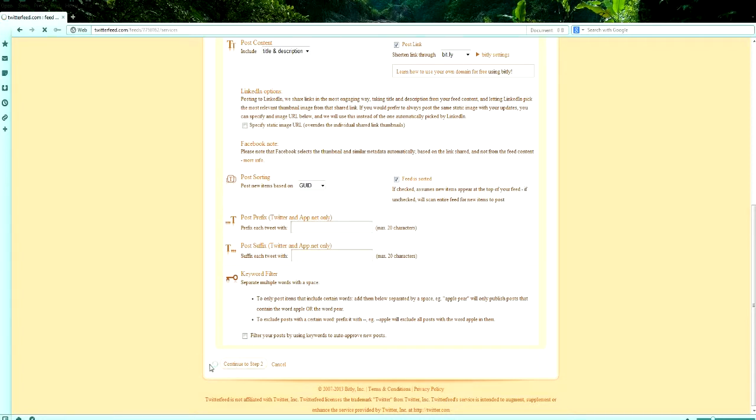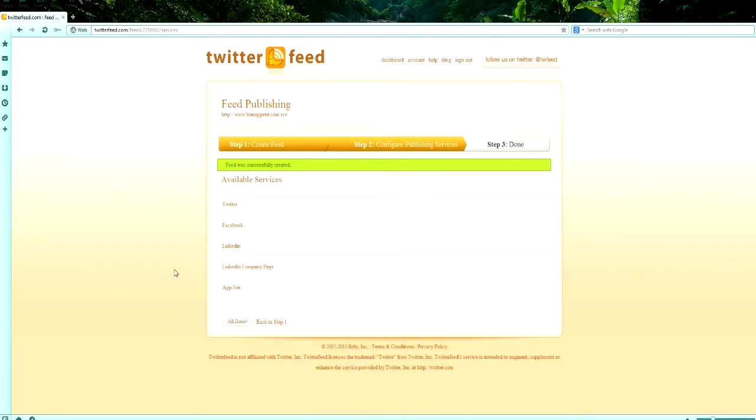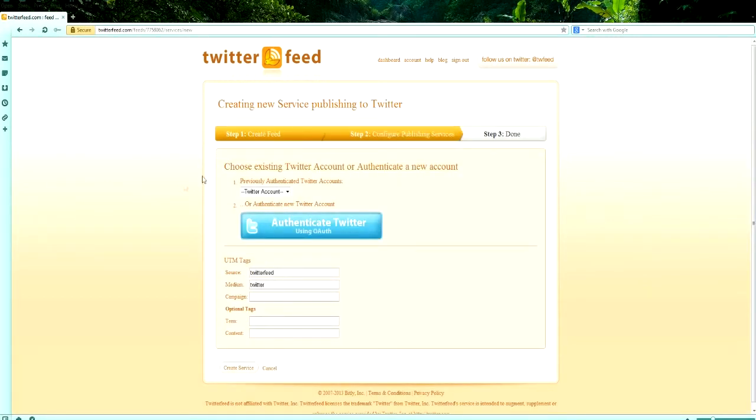I click on Continue to Step 2, and now it's asking me to choose which service I want. In this particular case, we're going to go with Twitter. And now it's going to ask me which Twitter account I want to use. If this is your first time with Twitter feed, you want to authenticate Twitter feed to have access to your Twitter account.